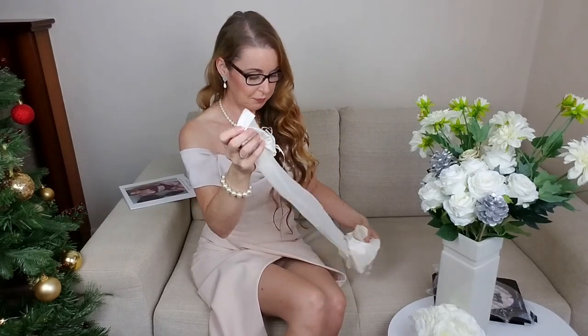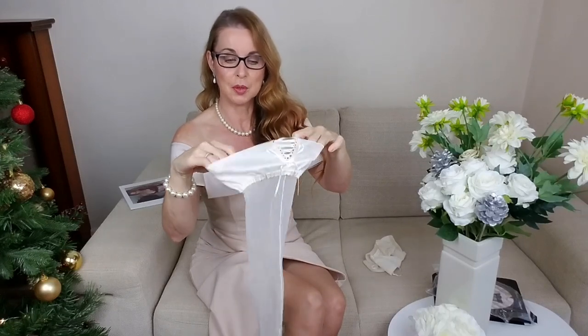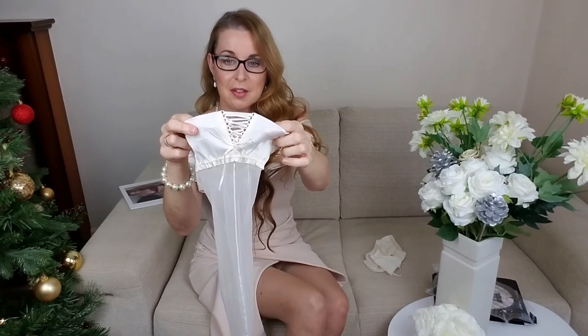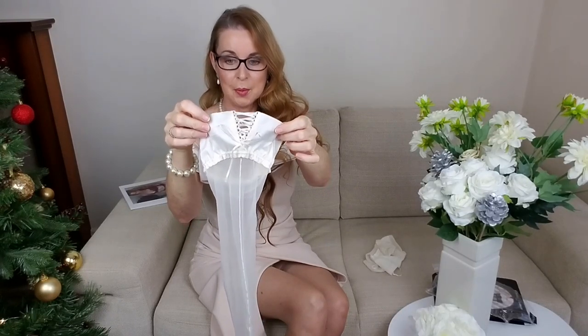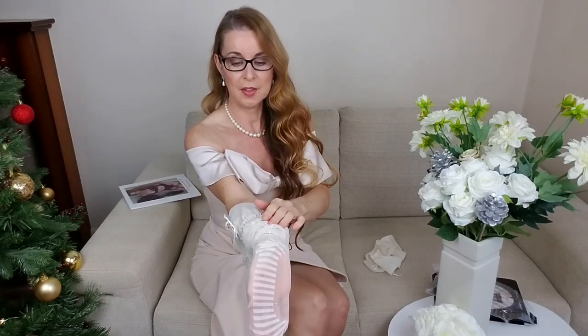This beautiful cream colour — they've got a thick elastic band that you can also attach with your suspender belt, which is what I'm going to be doing. They've got beautiful detailing at the back, criss-crossing a little bit like a corset style, and then it ties up with a little pretty bow. It's got a beautiful cream seam and beautiful detailing on the toe and heel.